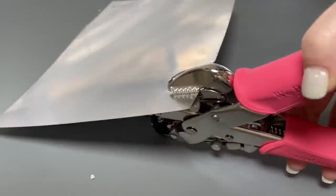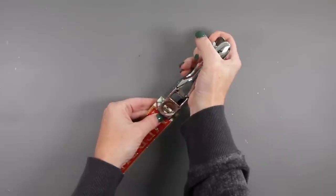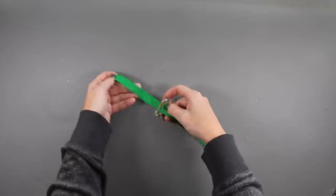A couple of punches that I think would be great to have in your stash: first would be the Crop-A-Dile. My absolute favorite because not only do you have the grommet part on top, you have two different size hole punches — which honestly that's the part I use the most. This is great and it can go through metal, wood, things like that. It is heavy duty — I've had this one for years. Another punch that I think is so fun to have would be this slotted punch. It's normally used for lanyards, but it is the perfect size for your half-inch, five-eighths ribbon. It's one of those tools you wouldn't think you needed, but as soon as you have it, you will use it all the time.